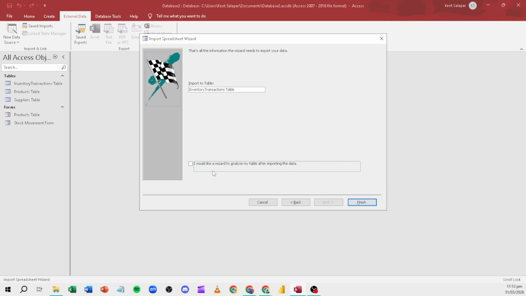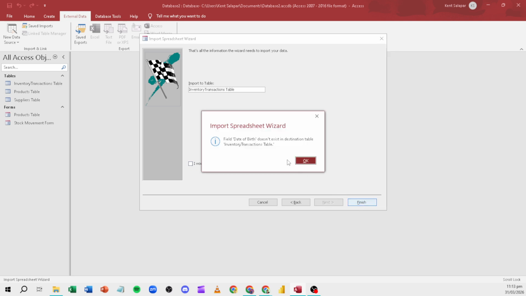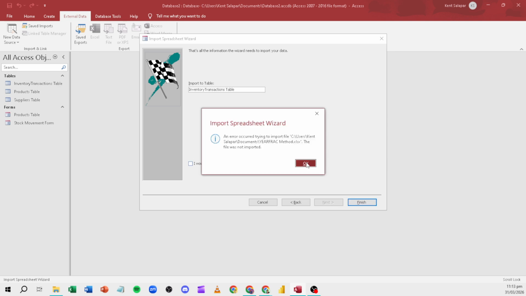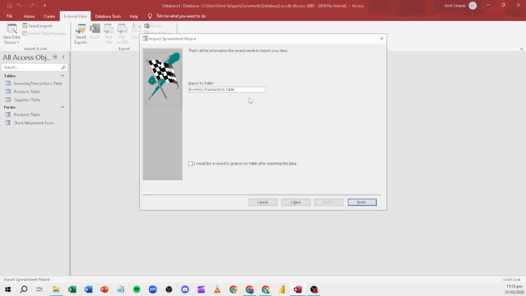Access will offer to save import steps. If you do this regularly, check that option, give it a clear name, and you'll be able to rerun the same import with a single click in the future. Finally, click Close. If Access creates an import errors table, open it to see which rows need attention. Otherwise, open your target table to confirm the new records have been added successfully.